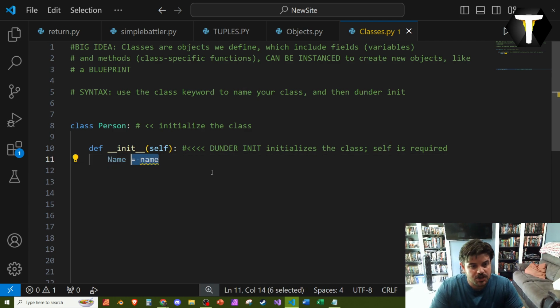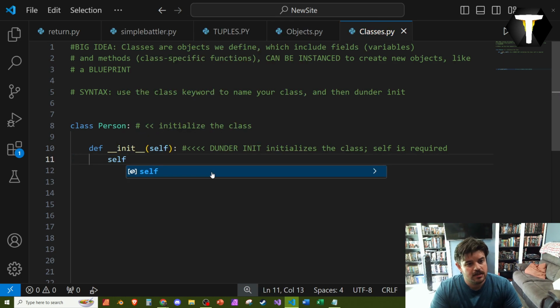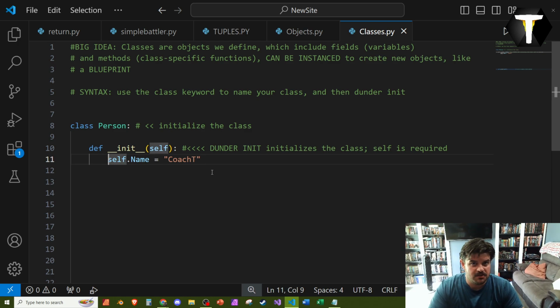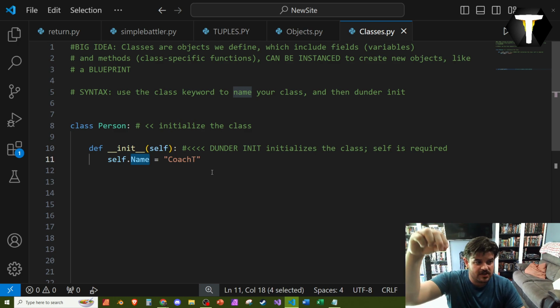Now, I don't necessarily need the self when I'm doing this. I can have it, right? Travis or Coach T. I can do self.name, and what that specifies to the machine is that whatever this field or property is, it's specific to this one instance. So there's no confusion.